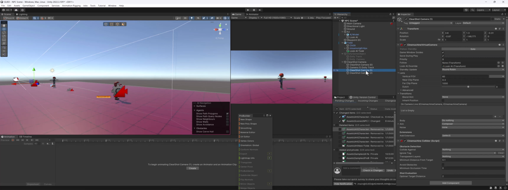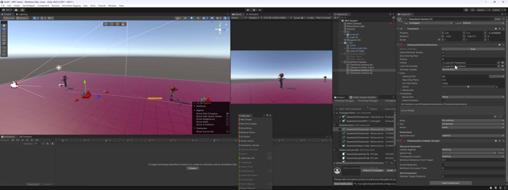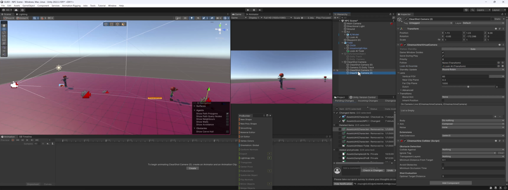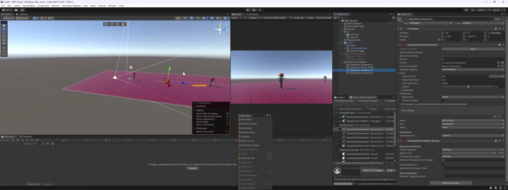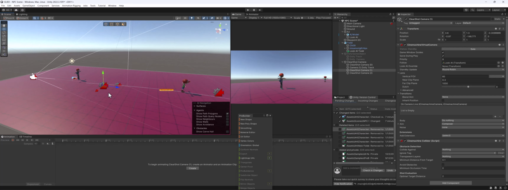All right, now on ClearShot camera 1, make sure that under the follow here, we're going to grab AJ and drop that in there. The reason for that is we need to have that follow target in there if we're going to have it work with the camera track, like the Dolly track. And let's get rid of this too. We're going to do none here. Let's make sure that didn't do that to the rest of them. The reason for that is we just want the camera to follow the track for now, so we can tweak it. Maybe we could do both. Well, let's see how it looks once I set that up.